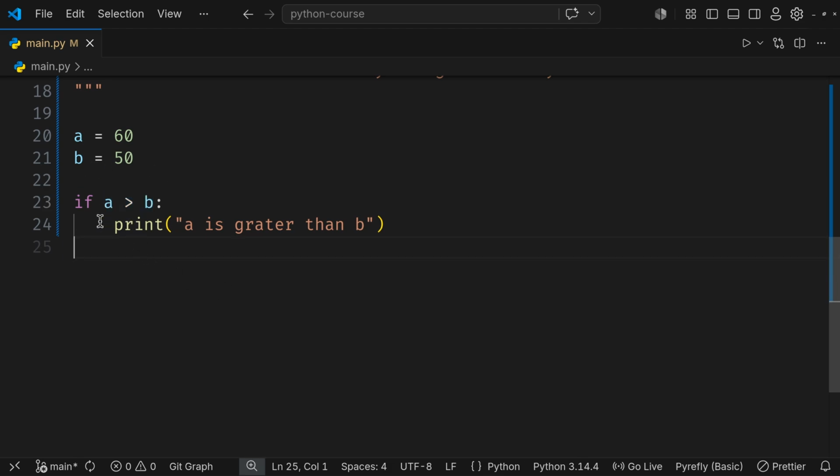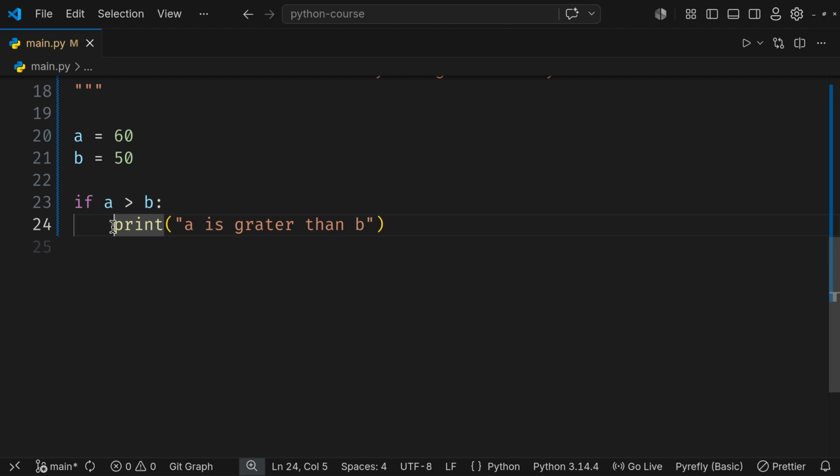So we have to write the if keyword, then we have to write the condition. Many times we wrap the condition inside parentheses as well, which is good. Currently we don't need that, but when we have more complex conditions, we will wrap the condition inside parentheses.